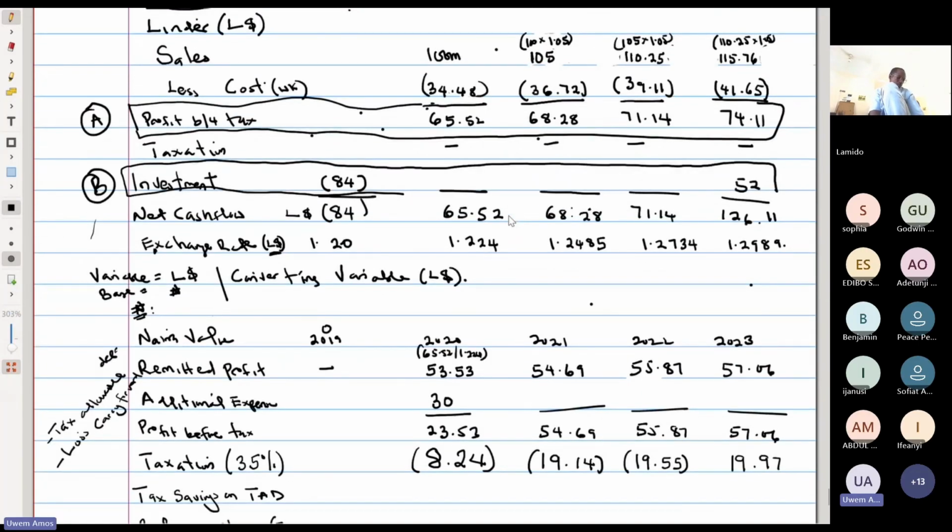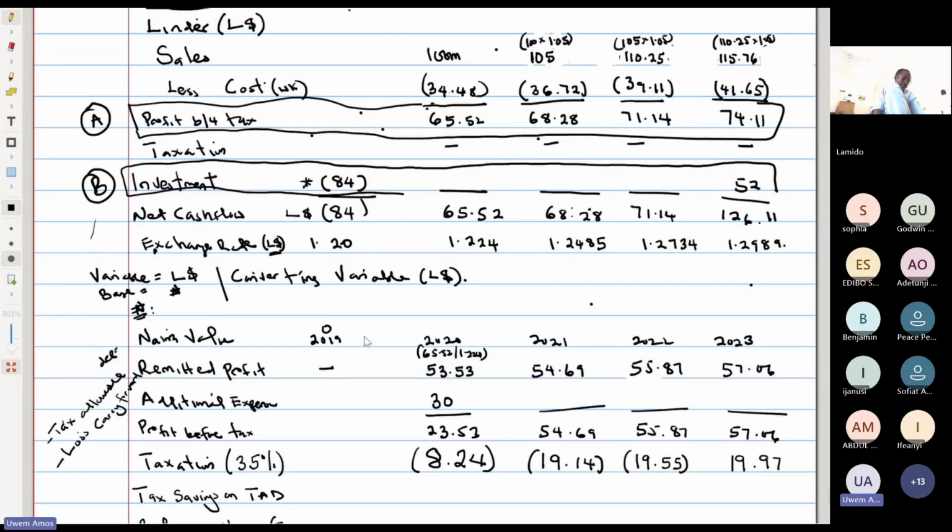So we have our investment right here in our question as 84 million Liberian dollar. But we're in Nigeria, so we're interested in the value in Naira. We did explain our conversion last week: converting from Liberian dollar to Naira, we just divide, which is what we did here. If you want a refresher on that, please refer to our part A video. So we're converting these to Naira.